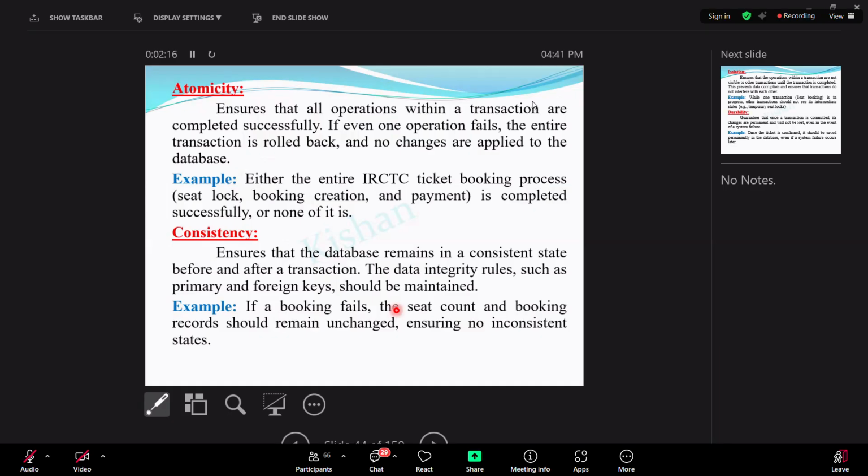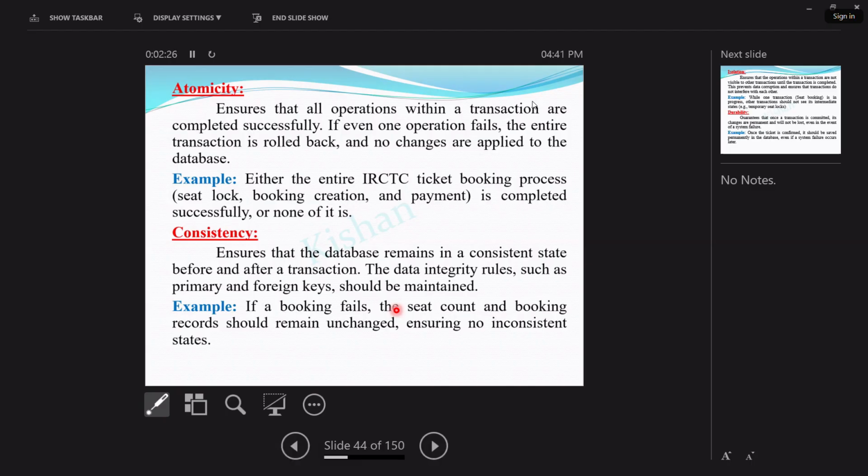No. What atomicity means? Start, end. If you started, you should complete the transaction. Otherwise, do nothing. That is actually atomicity. Consistency means if ticket booking happened, 9 should be displayed. If ticket booking failed, 10 tickets should be coming back. That is actually consistency. Sir, if ticket booking failed, obviously 10 tickets will be shown.